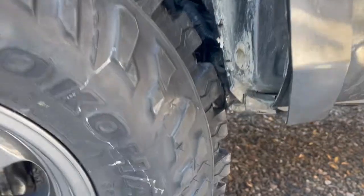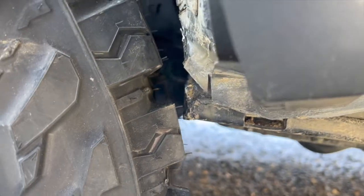Cut the pinch weld, beat it back. He does have a body mount relocation kit coming. Or it's here. We just have to do it.